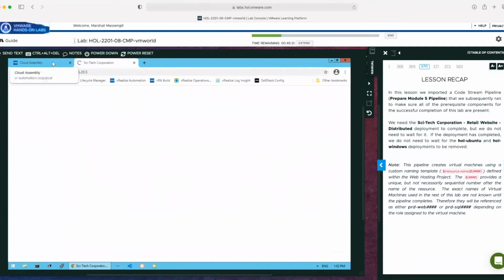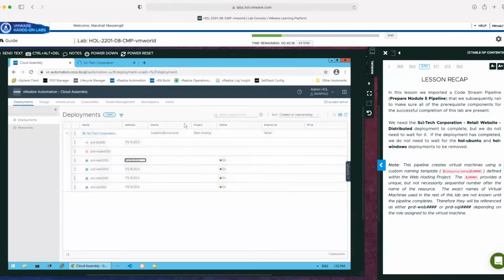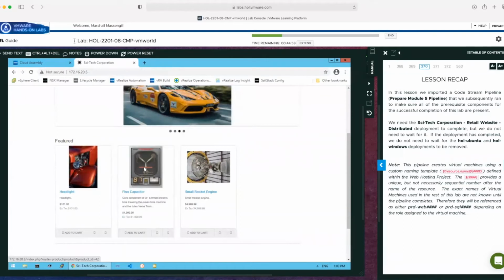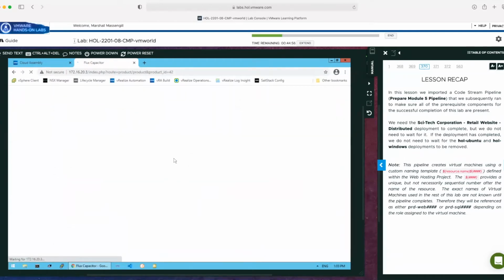There, we can actually see it's loading. It may take a second to load. It's okay if it does, but it should load. We'll give it just a second. There we go. So while we're here, we can actually click around the different items in the catalog if we wanted to. So there's a flux capacitor you could click on. I'm not going to sit here and wait for this to load. It's trying to reach out and it'll eventually time out for what it's doing and then load the page. Apologies for that, but it is what it's doing.